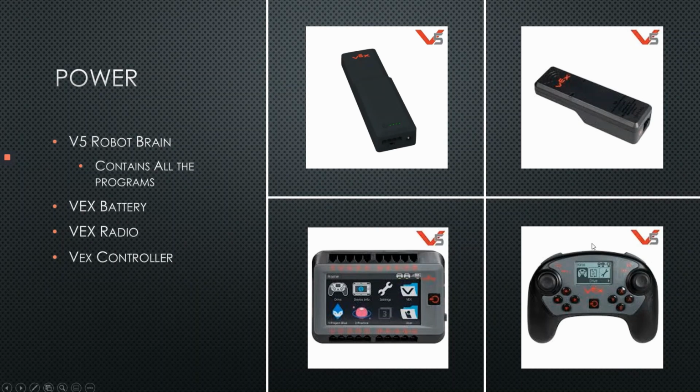The next important part is the controller. This allows you to drive your robot around. It's programmable, so that's what programmers usually focus on, these components of the robot, to help program. This is the most commonly used. The next part is the radio. The radio is the intermediate between the brain and the controller. It gives the connection between both of them, so it's easier to use. It uses the same wire connection as the motors do, so you just plug it into those sockets that you see there.